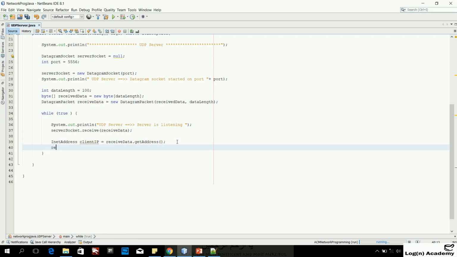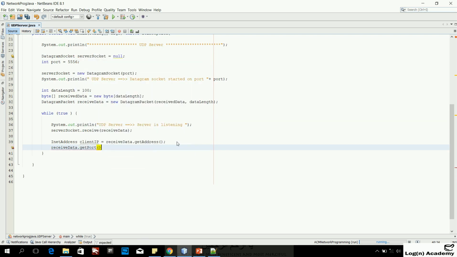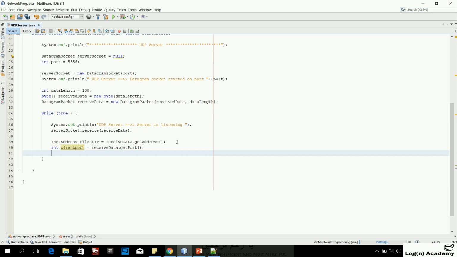Now, the next thing we will receive is get port, right? It's an integer value. We will contain that in an integer, client port. And now the actual message.